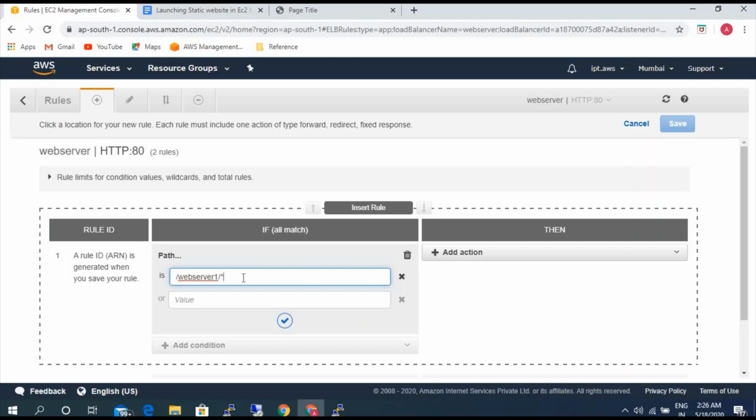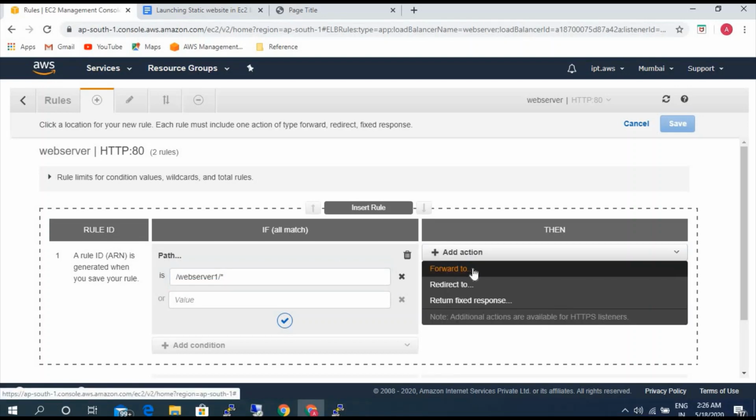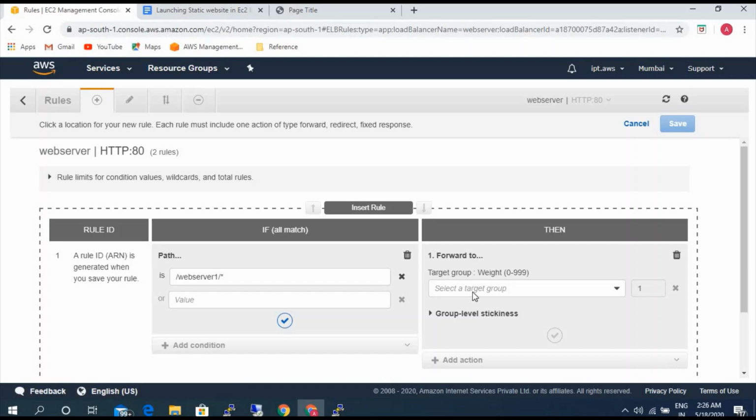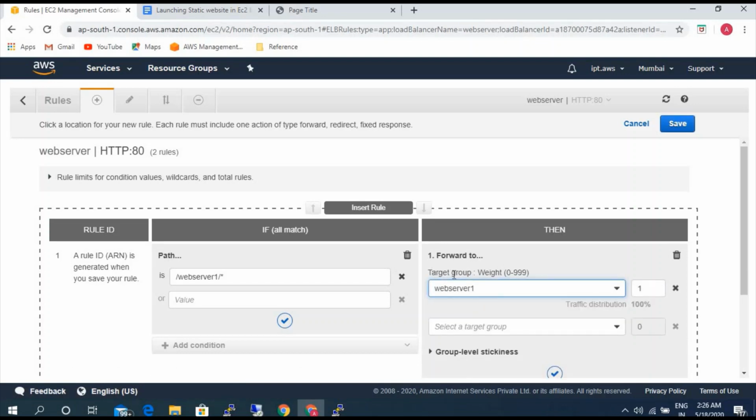The reason why we're giving this here, or you can directly give it because we have only one file, but here we're going to give asterisk because anything that is there in that particular folder will be forwarded. That's the reason. So here we're going to select web server 1 target group. So the target group that we created in the load balancer, we're going to give that here.